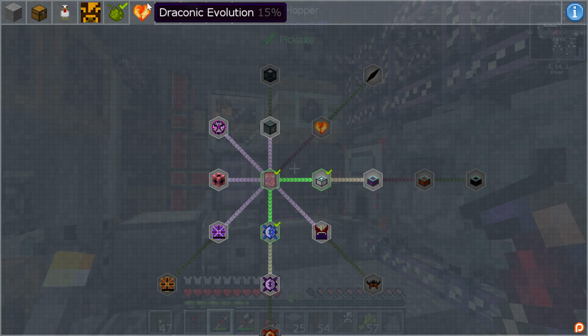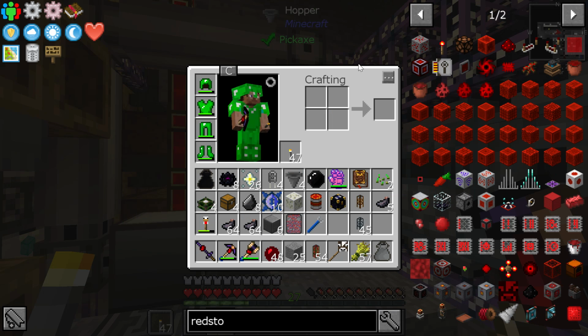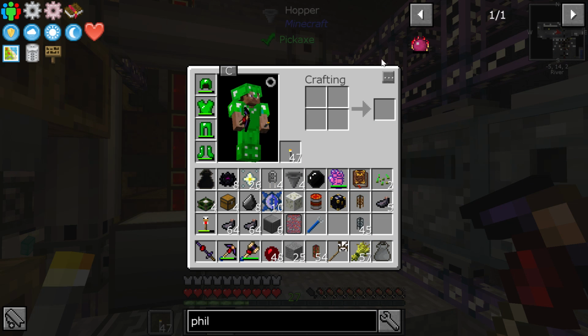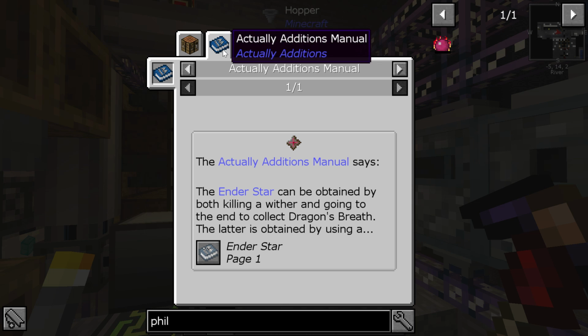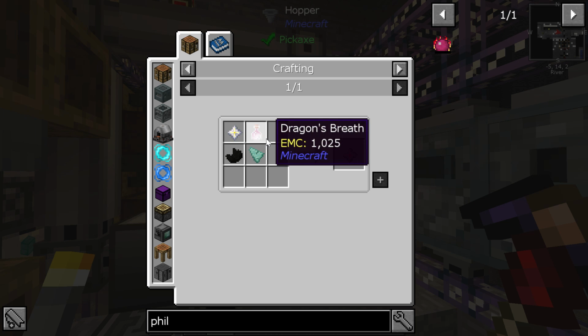Let's look at the other quests while we think about this. Sorcerer's Philosopher's Stone. Can we possibly make the Philosopher's Stone? If I can spell it right. Okay. What did this need? Needs an Ender Star, which is a prismarine shard, black quartz, and dragon's breath. Which, let's see, killing a wither and going to the end to collect dragon's breath. Yeah, there's no other way to get dragon's breath other than to fight the end dragon and somehow win.